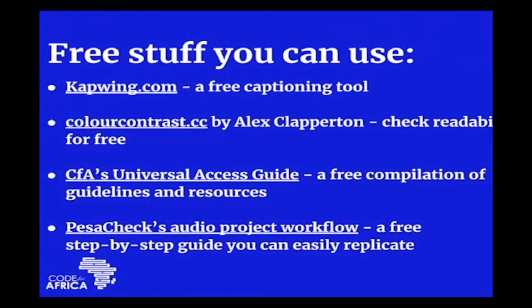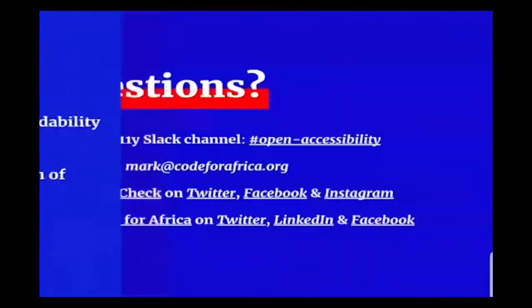And then I'd be happy to provide any of the other resources. There's the Universal Access Guide that we put together, which is a list of rules and guidelines that we use at Code for Africa, as well as the workflow that we used for PesaCheck, which is just a simple Google Doc that shows each step of the production process that we use to create the multimedia content that we put out. So I'd be happy to share this with you if you have any questions.